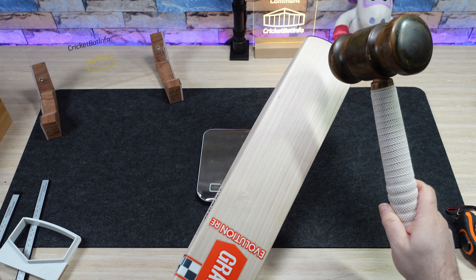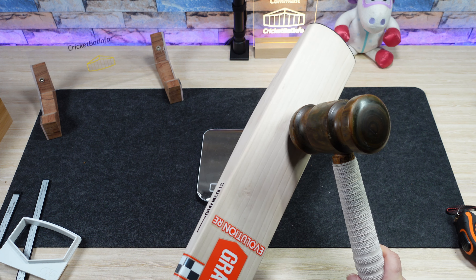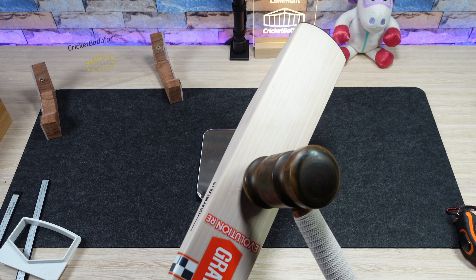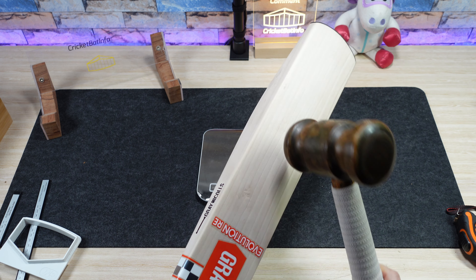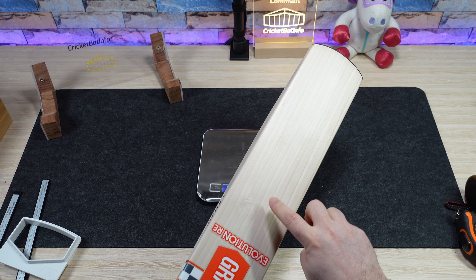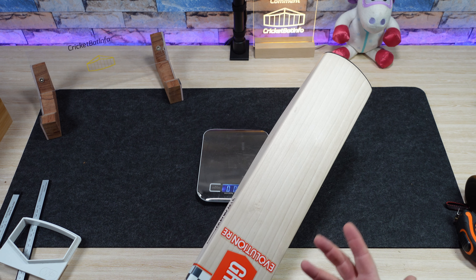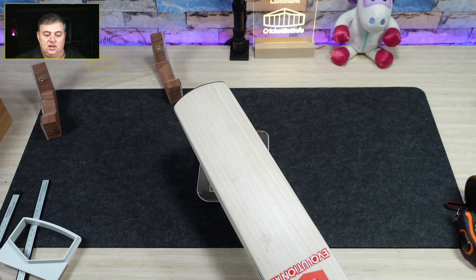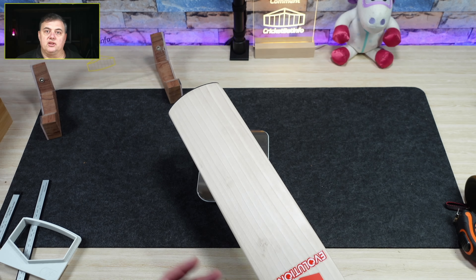Because of its weight it's definitely going to have plenty of performance. Starting the tap-up at the toe — in that low position it's already going. Right in the guts, plenty there. The whole thing is going up through the bat — it's a huge middle. It's a nice piece of wood. One, two, three, four, five, six, seven, eight, nine grains, and it's probably grade one — yeah, it's really nice.